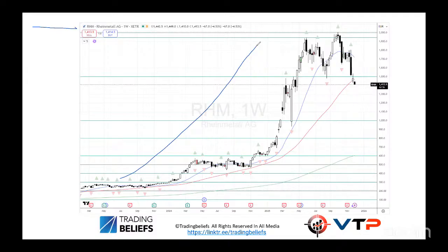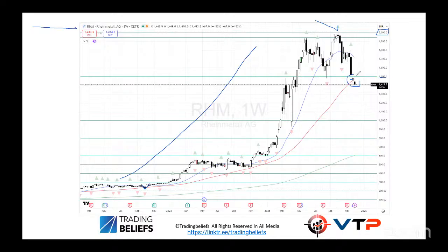But as I said, we got as close, we tickled the soft underbelly of €2,000 on Rheinmetall. But we came away from it pretty quickly, and what we had last week is we came back to the 50 period moving average, which we have not been beneath for about 2 years, and even then we kind of V-shaped bumped off it. I look and see we're beneath 1,500. We've lost 25% there over the last few weeks.